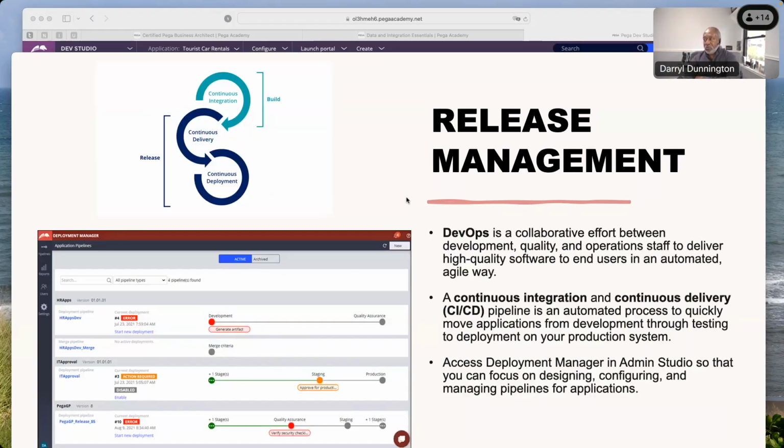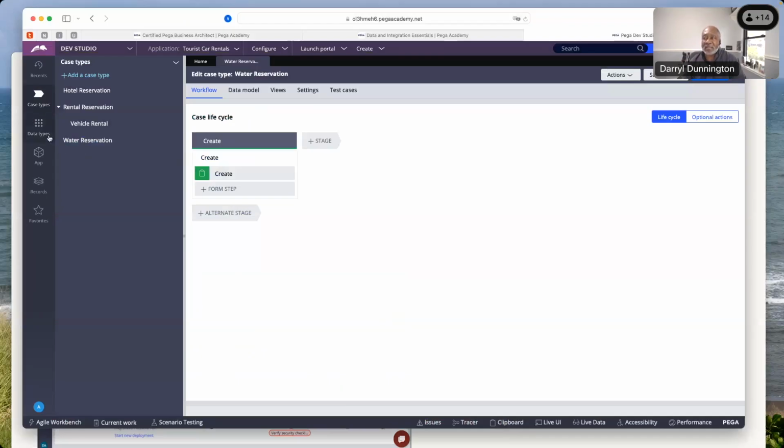We call it continuous integration, continuous delivery. It's a way where I can look at that manager and look at everything that's happening in that instance to make sure that the things going through the pipeline have optimal performance. So let's come back and take a look at it so that you can see it.